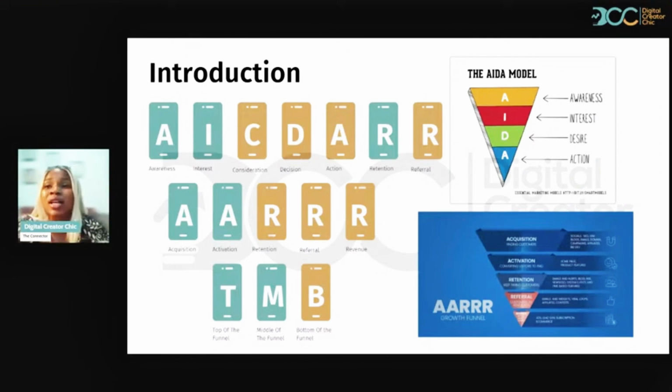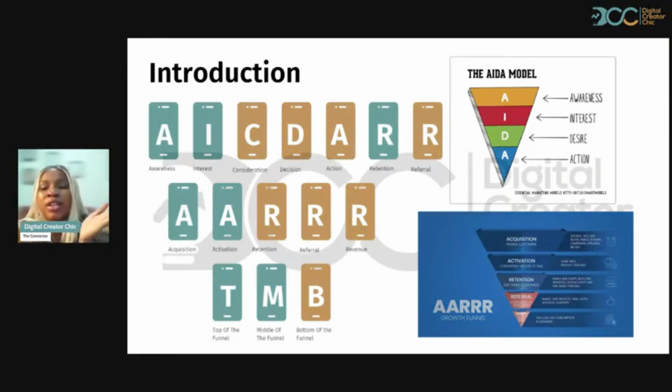Then as I'm doing that, interest, I'll now start streamlining. So interest, I'm now building interest based on the offers that I'm giving you, based on the things that I'm talking about, based on the free classes that I'm offering to you. That's how I start building interest.